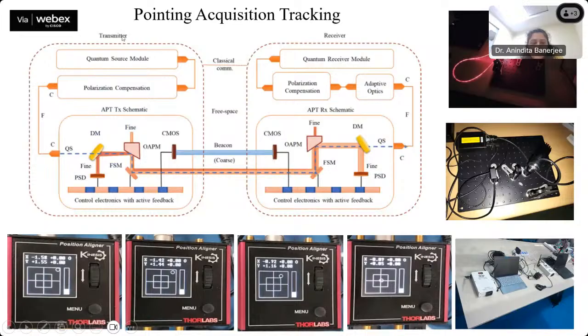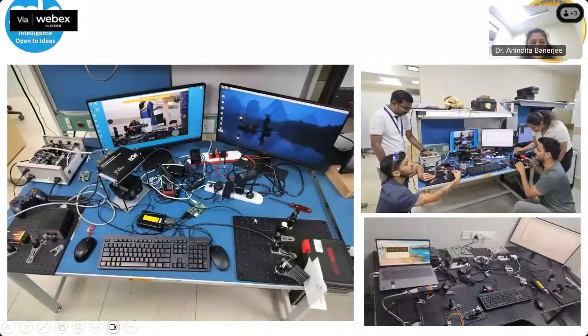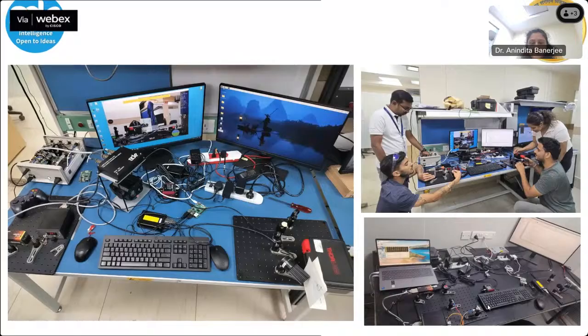Now, as I told you, this involves not only the transmission, but before the transmission, we have to ensure that the transmission is done properly. For that, we need pointing, acquisition, and tracking. We are working with our industry partners. I don't want to get into details here, but it's a lot of interesting work. Once we ensure the position is locked and we are getting the right position, then the quantum communication happens. These are some of the activities we are working on with the Sagar Defense Engineering team, and we are also validating by subjecting it to different mechanical vibrations and looking at the performance.